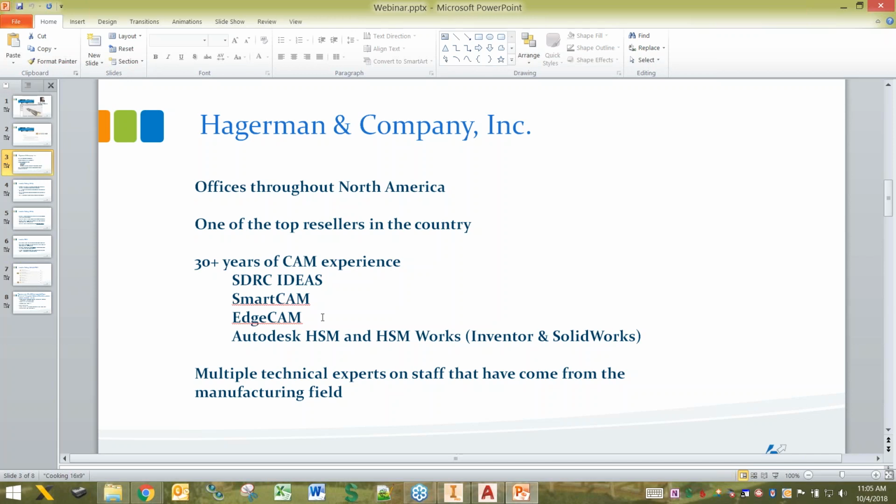And then on the HSM, when Autodesk acquired that, and I emphasize acquire, we got in the camp with them with the HSM product. And I do want to point out that while HSM may seem new to you or to Autodesk, the product is not. The product has been around for quite some time. It's a very mature product. It works inside of Inventor, and it does also work inside of SolidWorks.